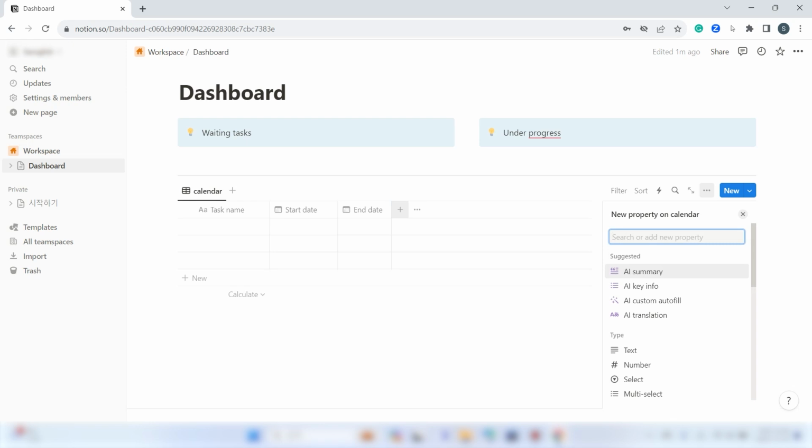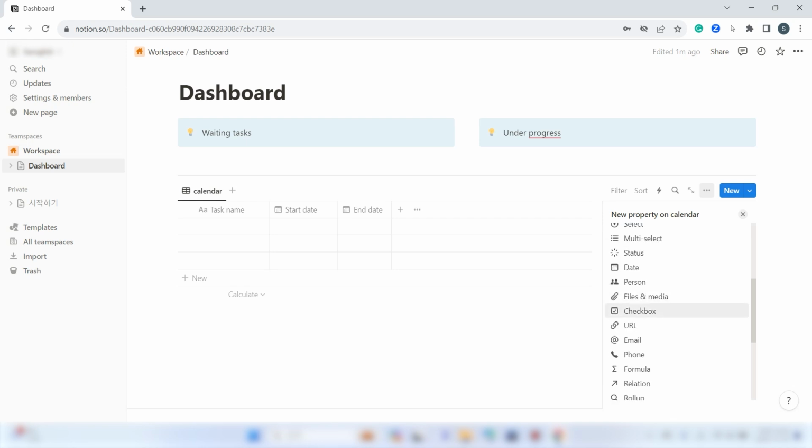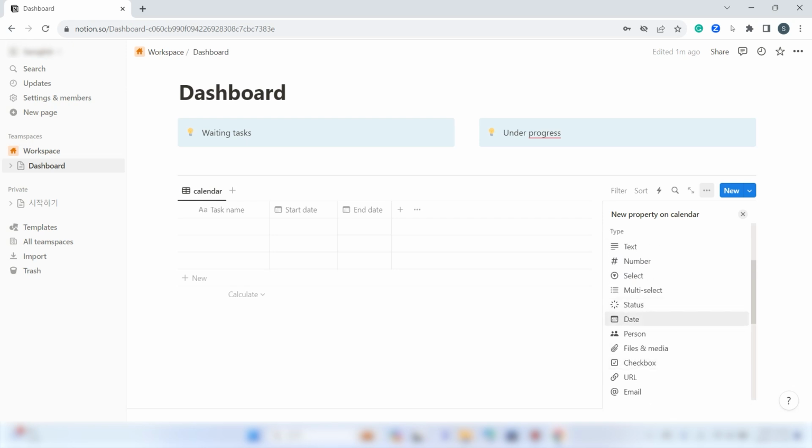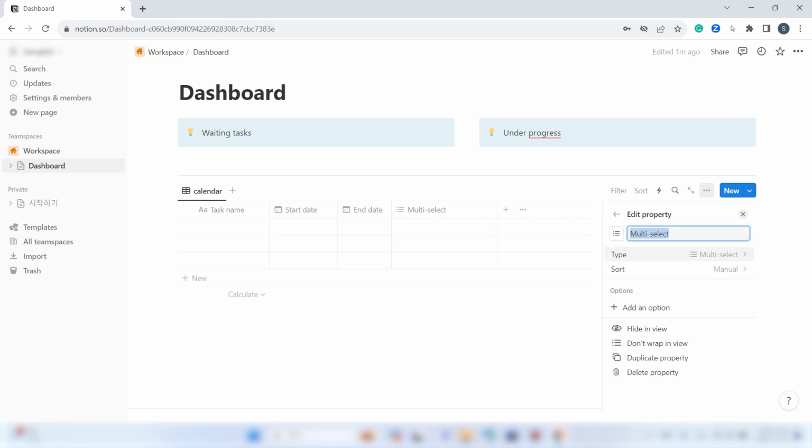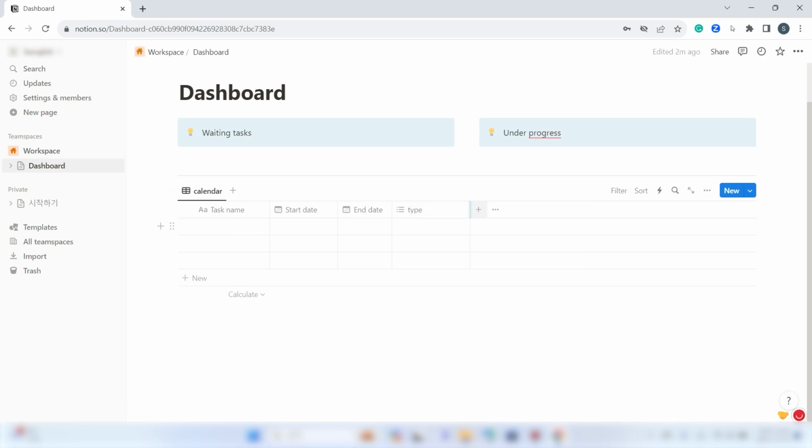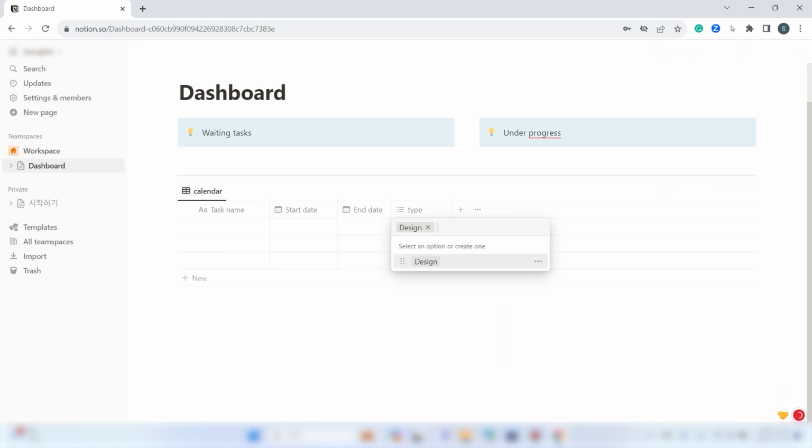And maybe you also want to add the type of work that you have to be in charge of. So I'm going to put multi-select, and name it work type. In order to show you what this does, with multi-select you can type, for example, design work, right?